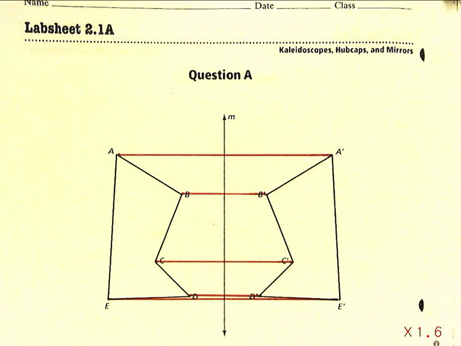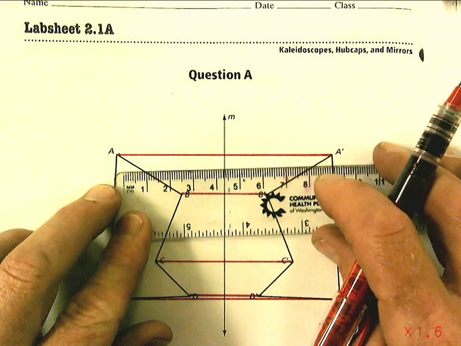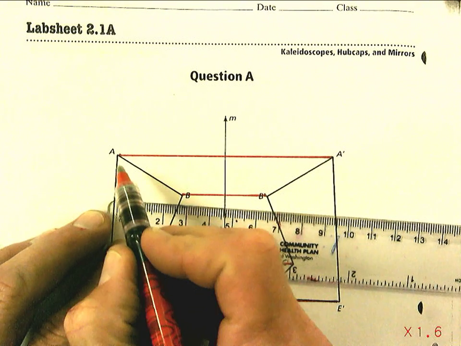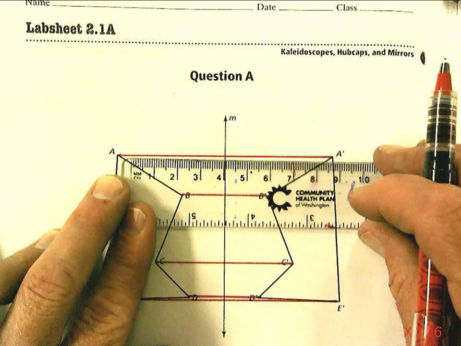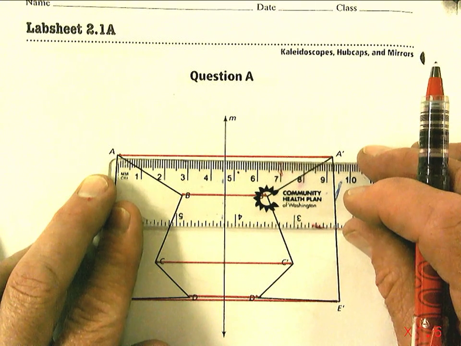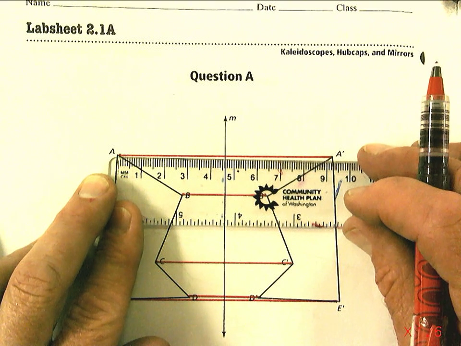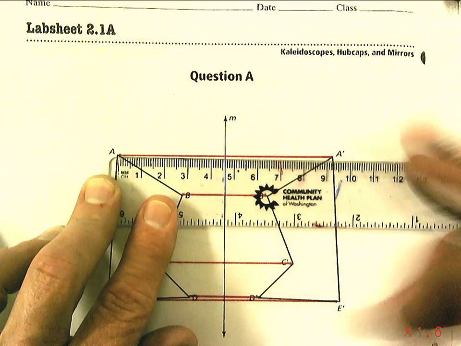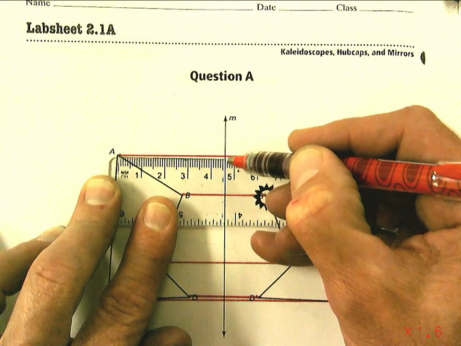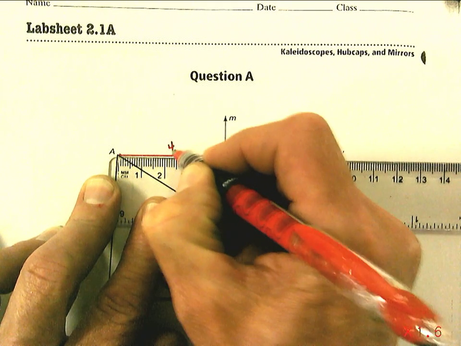Then for 2, it says to use tools for measuring angles and lengths to see how the line of reflection is related to each segment you drew in part 1. I think it might be kind of obvious. If I go from point A to this reflection line and measure that, I'm going to use centimeters because it's easier. So from point A to that line is 4.6 centimeters.